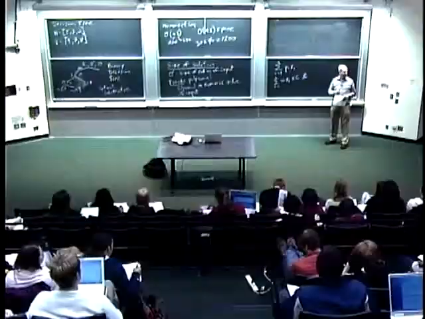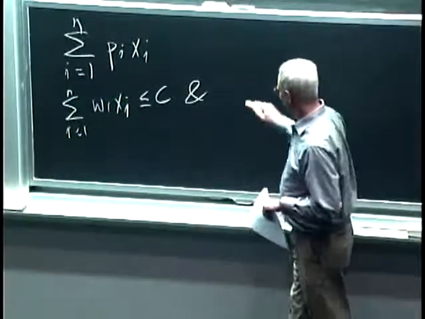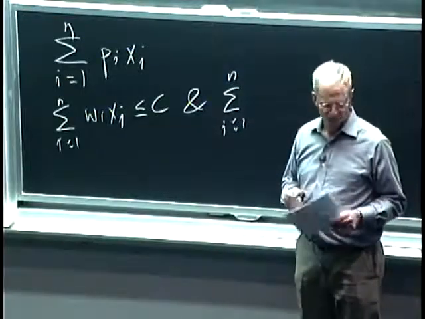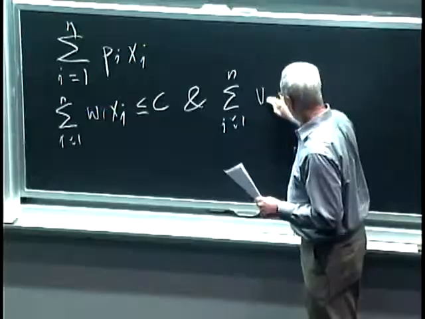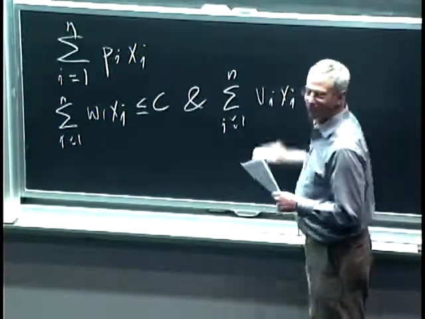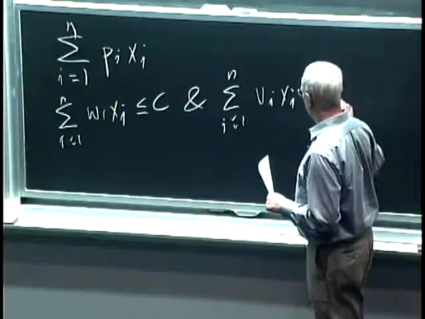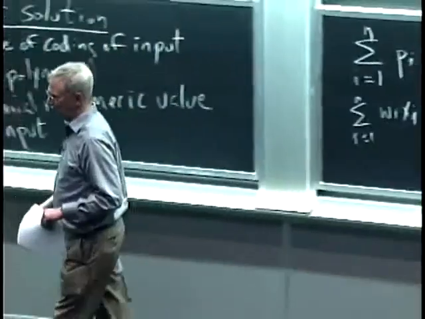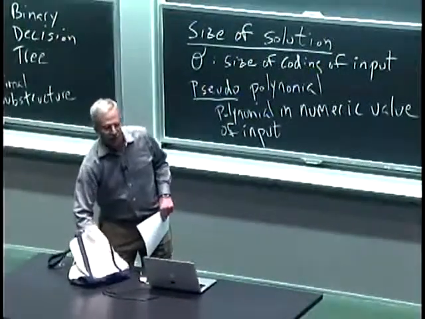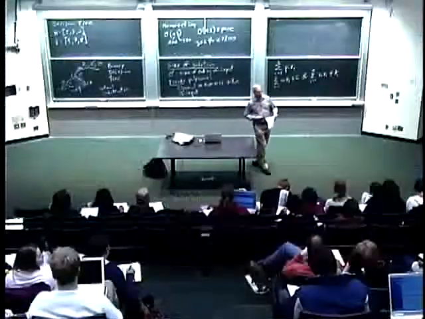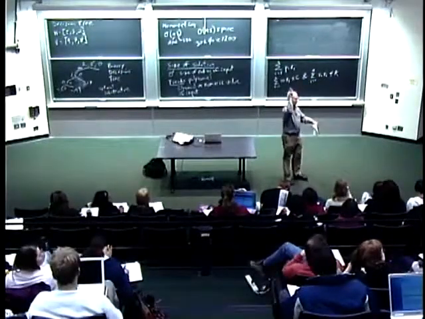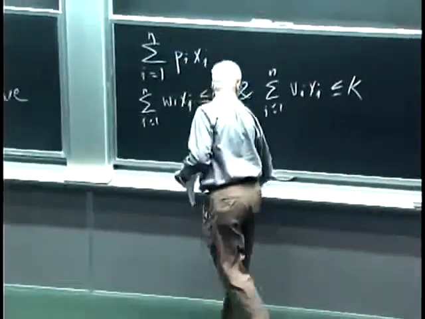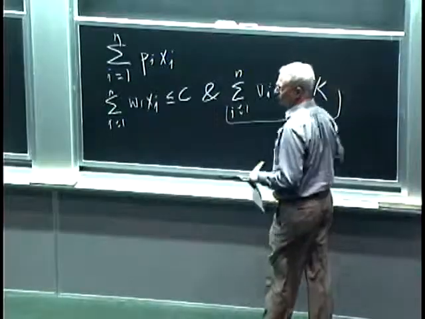Right, but can you state it in this kind of formal way? The sum from i equals 1 to n of, whatever you need for volume, let's say v sub i, x sub i, is less than or equal to, we'll write k for the total allowable volume. Exactly. So the thing to notice here is it's actually quite a simple little change we've made. I've simply added this one extra constraint.